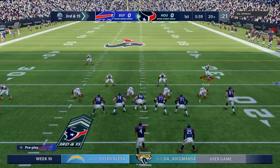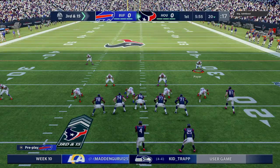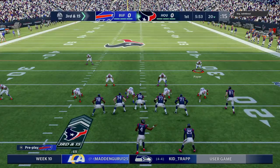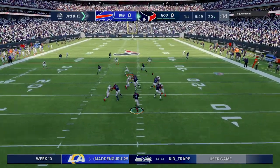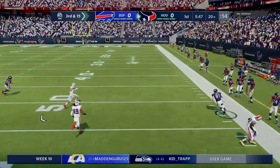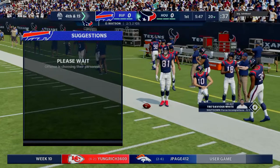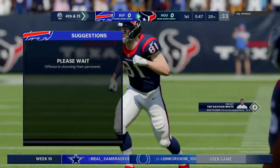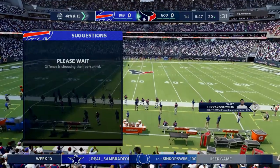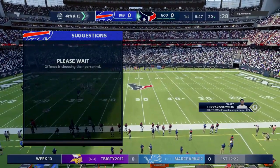I think the latter. I like what you said there, because trying it is one thing. We can second-guess just about every call. But in this case, when you realize that it's broken down, just throw it at the feet of your intended receiver so that no one can pick it off, right? You don't have the ball tipped up in the air, and you come back and try and pick up the 1st down on 3rd down. That way you don't lose any yardage. A deep ball down that right sideline, and he made sure that he put it where either his guy was going to catch it or no one was.